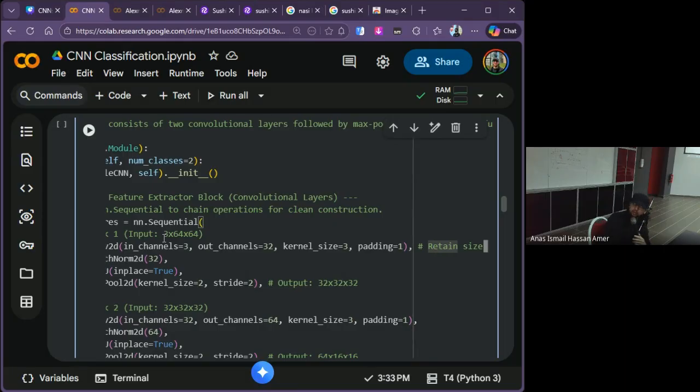And then the output would be 32 by 64 by 64, which is here. You can also use the equation that we defined previously and input the image size, which is 64, the number of kernels, the padding, and so on, and see if you get the same output.